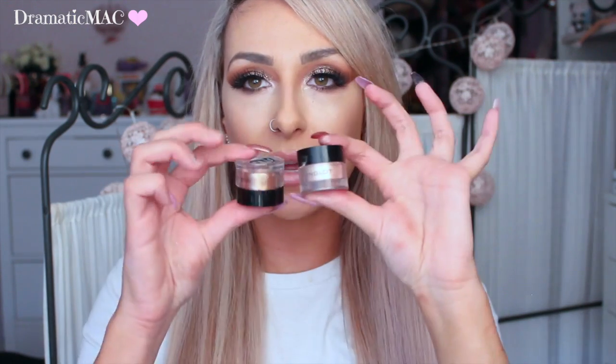Yeah. Next I want to talk about two Inglot pigments. One's upside down. This year I delved into Inglot pigments over and over, and I picked up so many this year. They came out with so many collections, but these two are my favourite. Now, I don't know if I got this at the end of last year or the beginning of this year, so if I mentioned this in my last year's favourites, forgive me. It needed to be mentioned again.